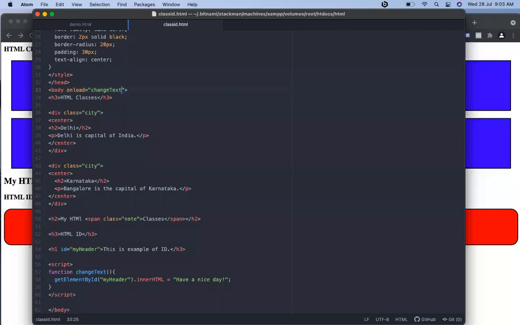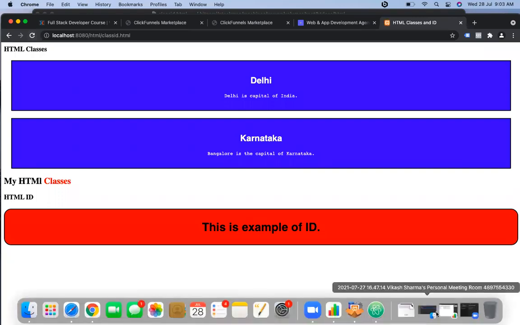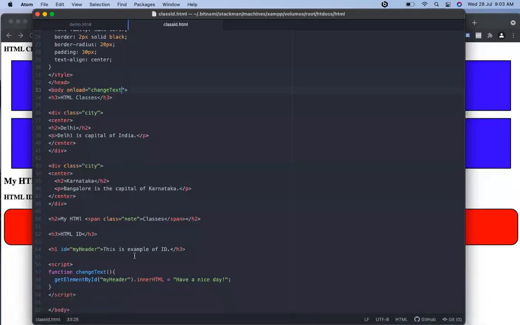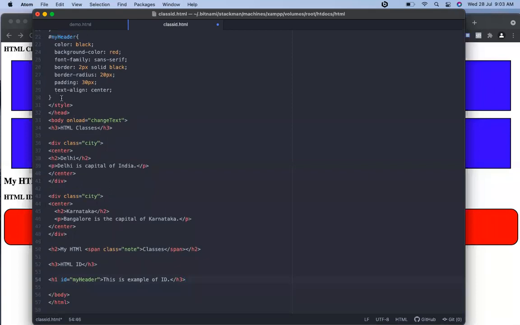I don't want to click on any button. I just want it to run when the body loads. So once I load this, right now it's not changing this page. I may need to use it here.